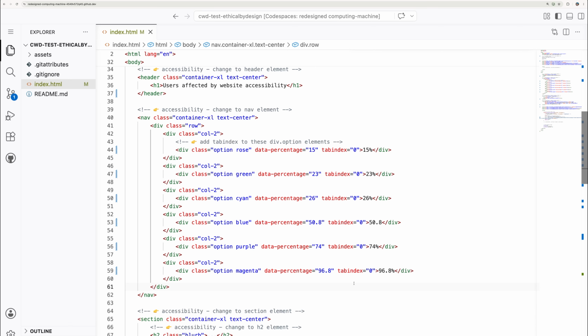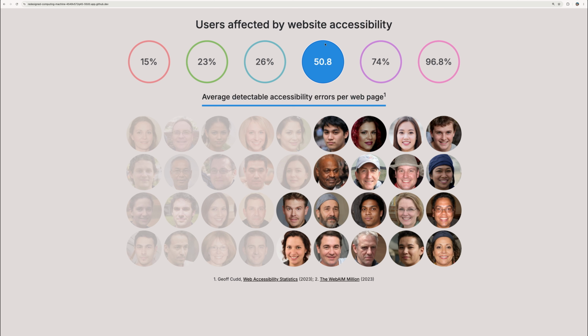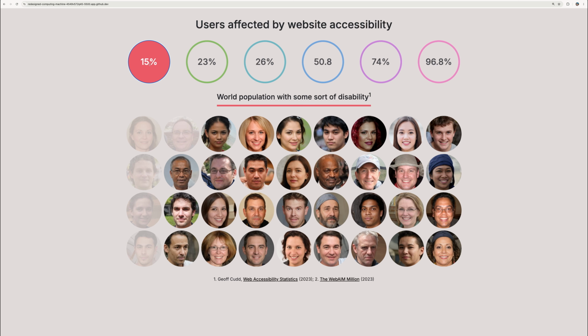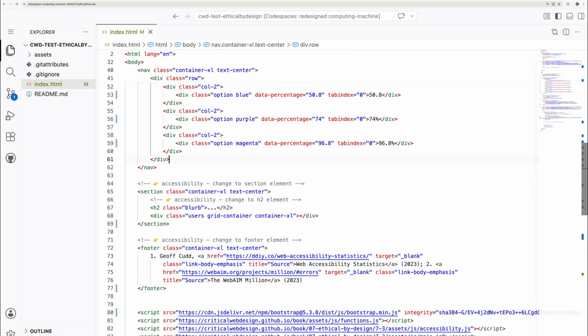With tab index in place, if you go and view your work, what you'll see is a thin blue circle around each nav element, which means that you can use the tab key to hop from one to the next. I'm pressing tab right now, and you can see that thin blue circle selecting those. We could see that thin blue circle, but we'll give even more feedback to the user by updating the JavaScript.